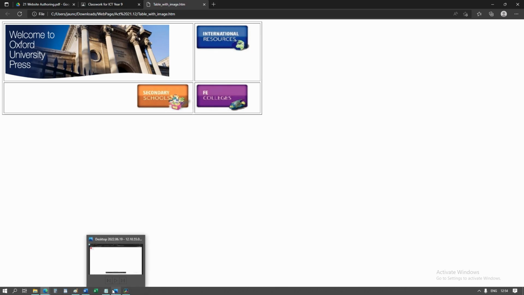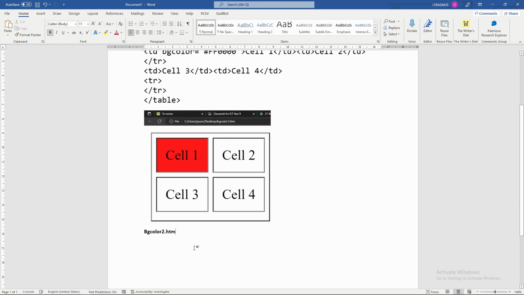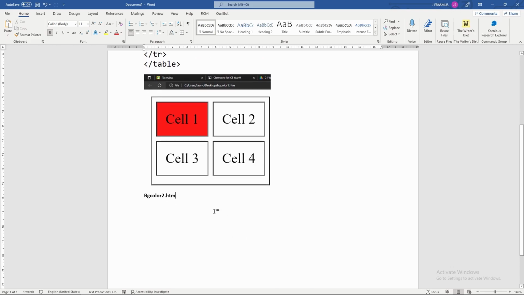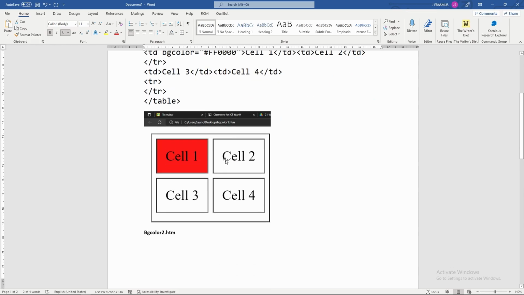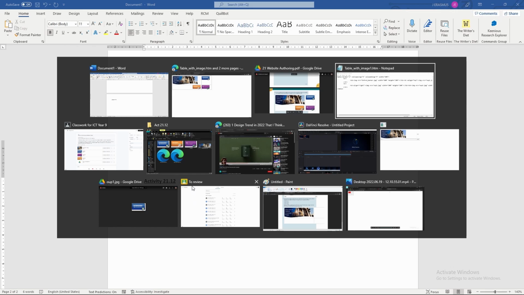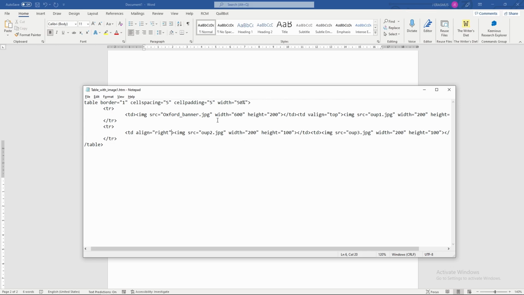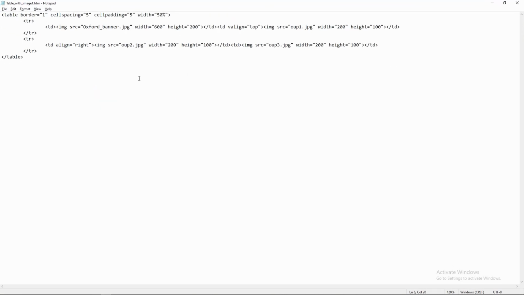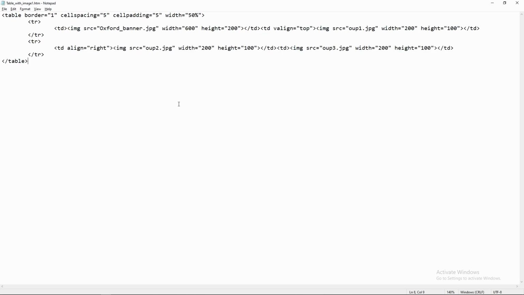And just for the assignment, just remember that we have already in 11.21.11 you have your code for background color 2, background 1, and now we need to have an activity 12, and now you just put in your code for table with image 1. So you'll see that this doesn't fit into it completely. So we're just going to zoom in as far as we can. So this is how far we can get. Print screen.